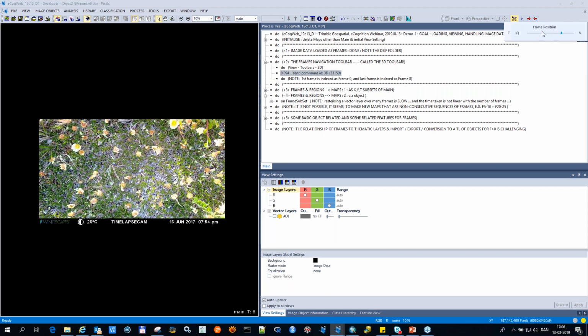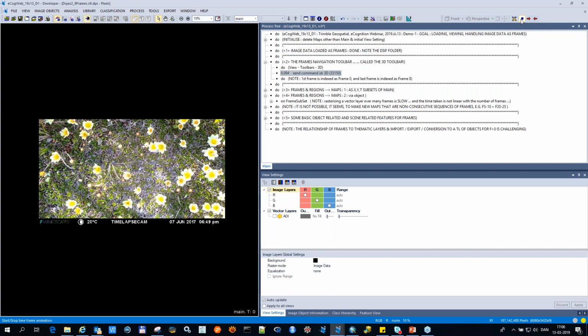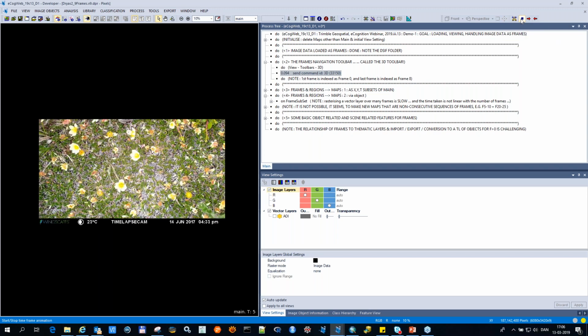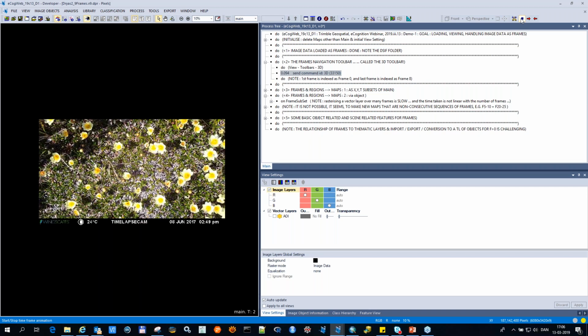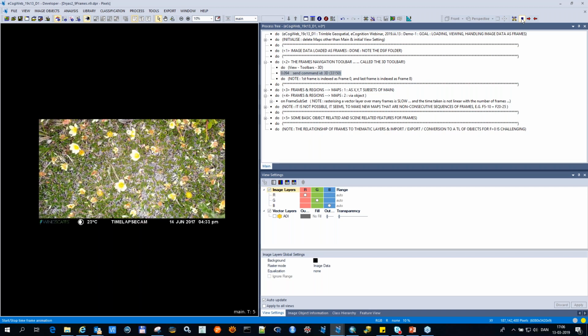There are 9 images in this frame set, and you'll note that the first frame is indexed as 0, and the last one will be indexed, if we could see it here, I can't quite see it, as 8. Another button here is a sort of movie sequence, so we can set it running through the frames like that, and stop it and restart it.